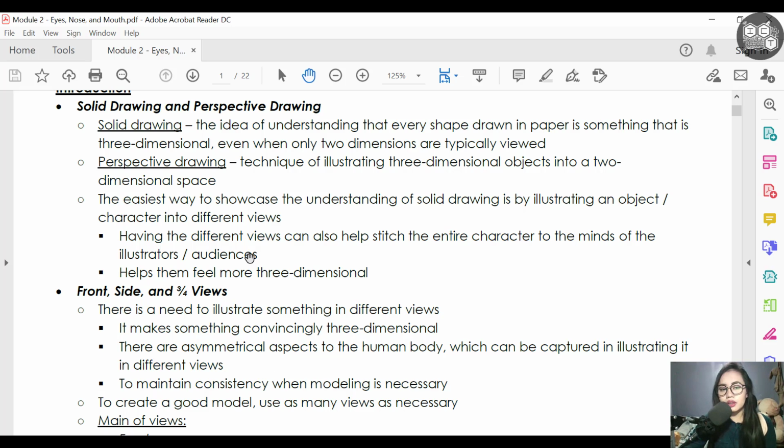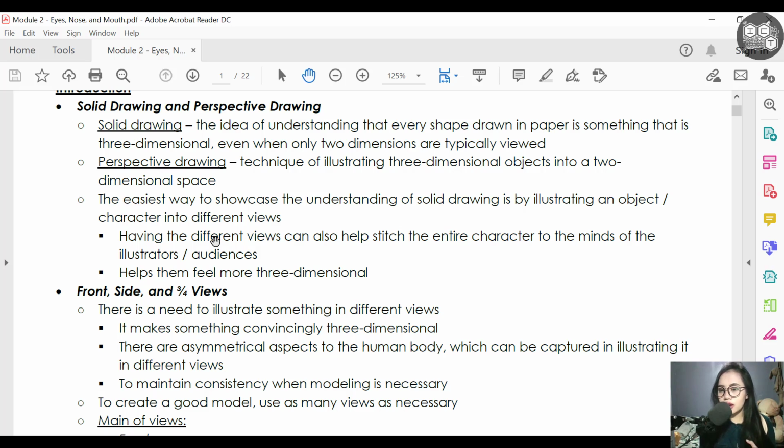Number one, having the different views can help stitch the entire character in the minds of the illustrators or audiences. Even though you don't see the front view and the side view at the same time, you can have the idea that the character has front views and side views, and in that way you get the feeling that a character is three-dimensional.